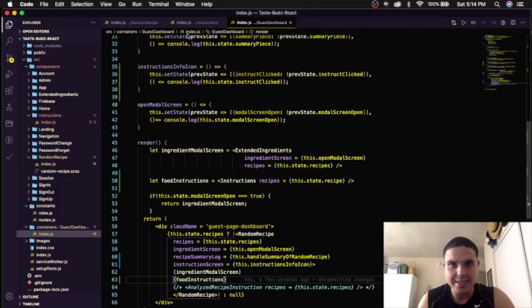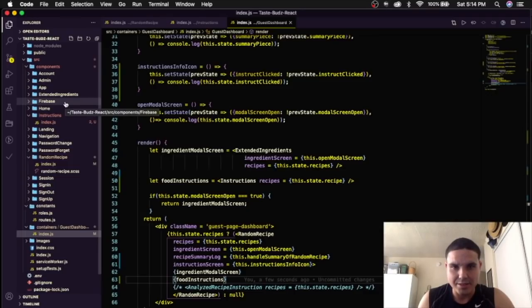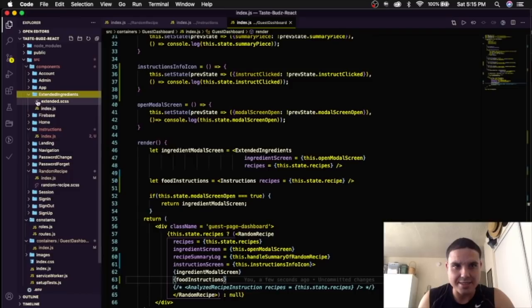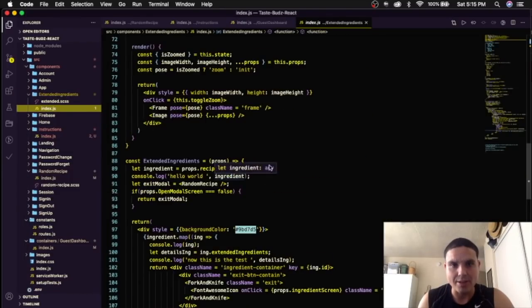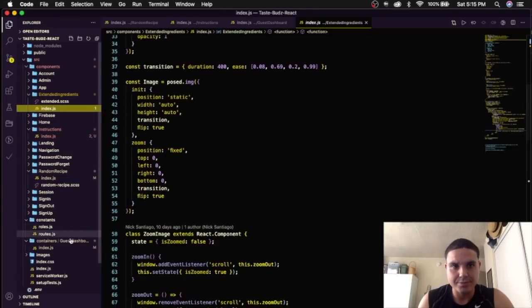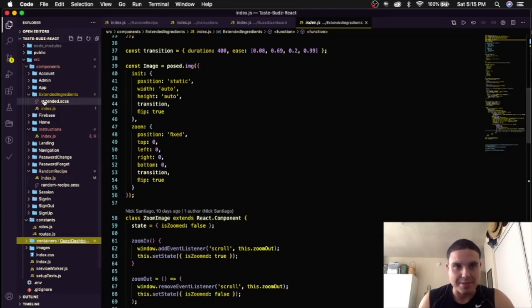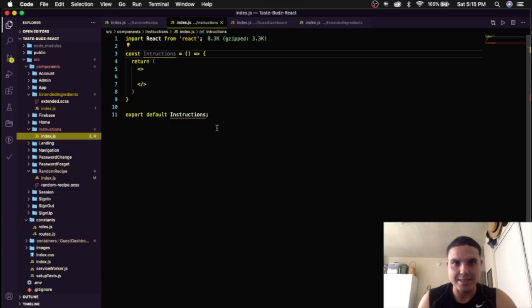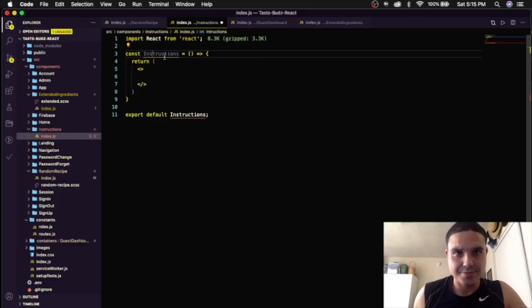And then, if I'm not mistaken, I have to reference something because I don't remember extended ingredients in here. Okay, I see. Return. I have to return something. Anyways, let's go into the instructions. Let's head in here. Solved. Everything's good now. All right. So in these parentheses, let's put props.